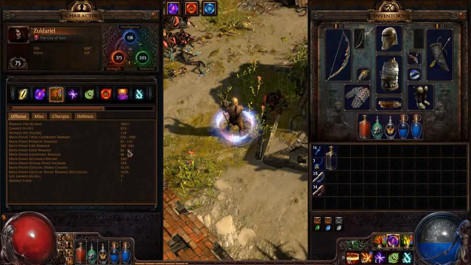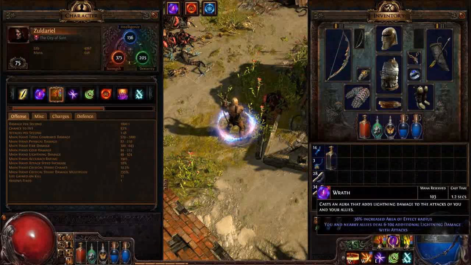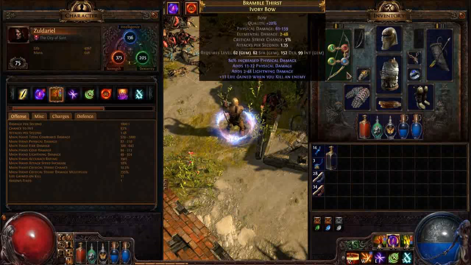And it is increased even further if I have frenzy charges, because the damage is increased with frenzy charges. And I deal a lot of lightning damage, and if I crit, I deal even more lightning damage, and I am very likely to shock my targets, and I'm even able to shock rares. And once you crit them, they die very fast because they are shocked.